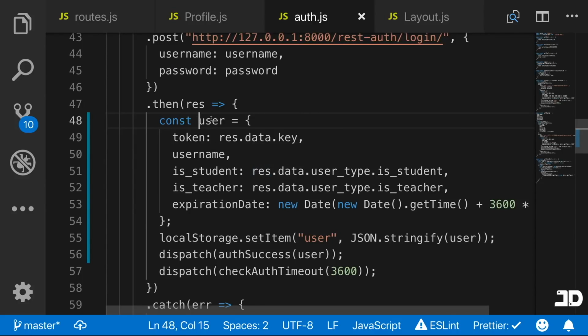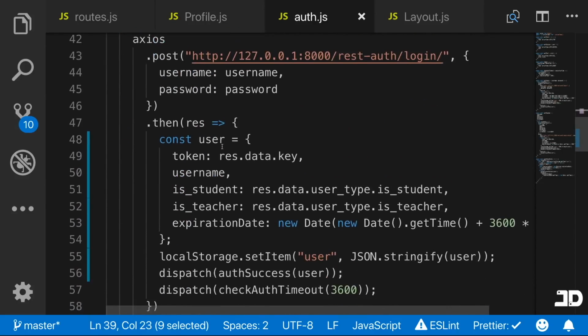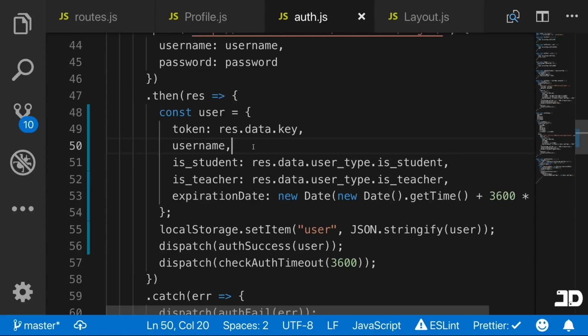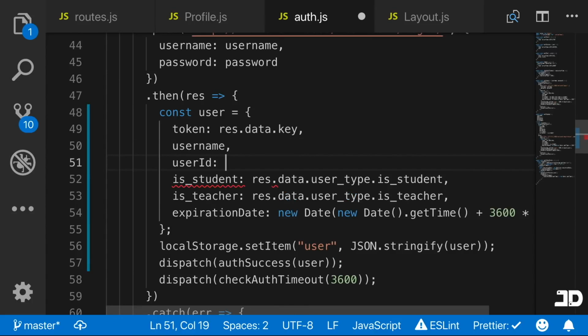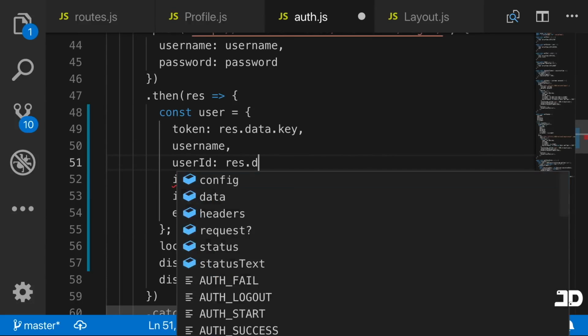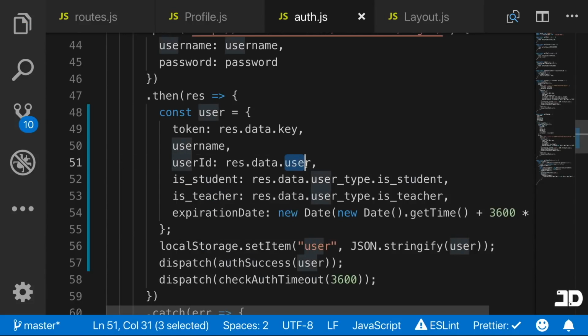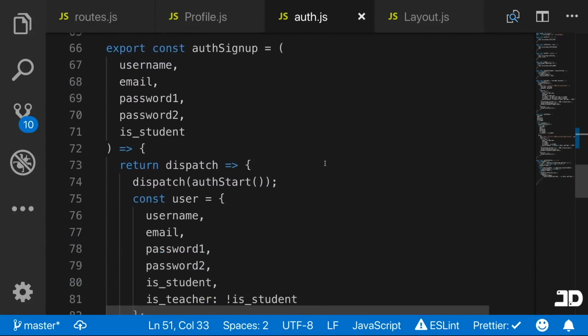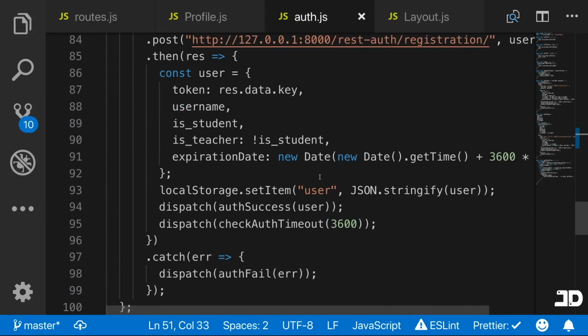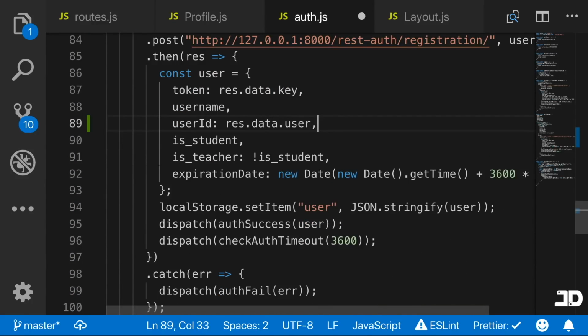So one, we need to make sure that we get it on the login method and the signup method. So we'll come here and say that the user ID equals the response.data.user. Remember when we saw that when we logged out the user response in the console. And we'll just copy that and go down into the auth signup and also pass it here in this object user, so that in both instances we will grab the user ID.